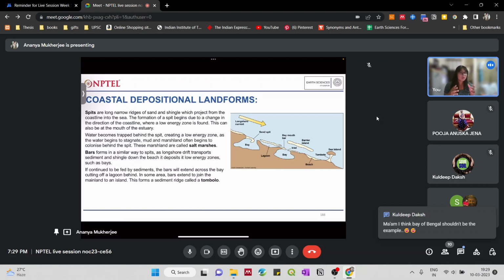See, the Bay of Bengal, the way it is forming, I'm trying to make you understand how even that area is called a bay, because it is surrounded by land on three sides. It is a similar pattern in the top view, if you consider headlands and if you consider bays.